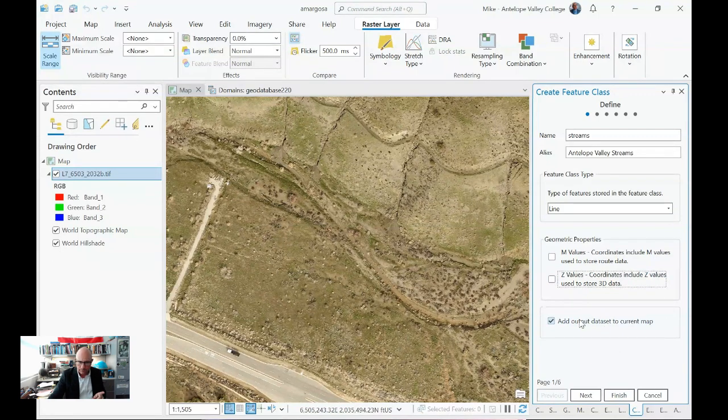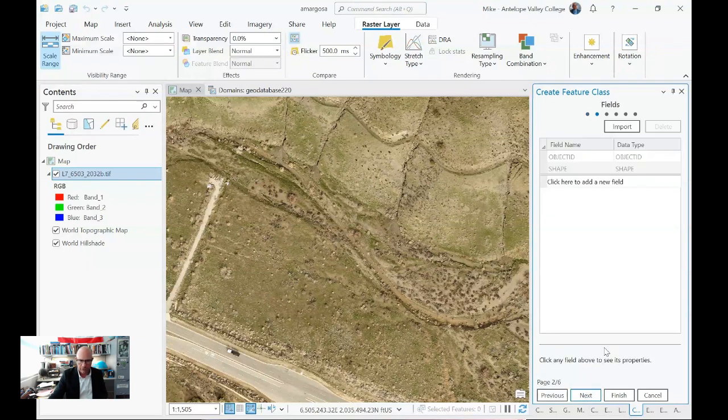We can leave that. But what I want to do, you see page 1 through 6 or 1 of 6. I want to go next through all of these things before I just hit finish. Technically, I could hit finish at any time, but no, I want to really build this, and again, take my time. So this is the attribute table, and it's going to have this object ID. That's just a default thing. This is the unique identifier or primary key in database speak.